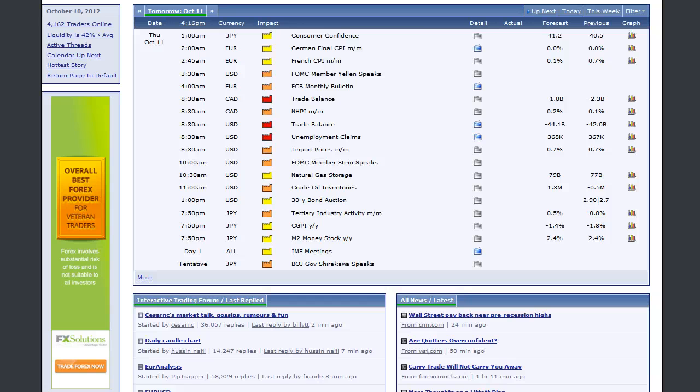Now, what's not listed here on Forex Factory is the G7 meetings, which are going on tomorrow. So they're not listed here, but it is a major event, and we do want to pay attention to that. That would definitely be a red tagged event, typically, but it's not shown here, so obviously there's no red tag for it. But certainly keep that in mind because it will affect the market, and depending on what goes on there, that could have some short-term and some long-term perspective as far as these currencies are concerned. So definitely make note of that.